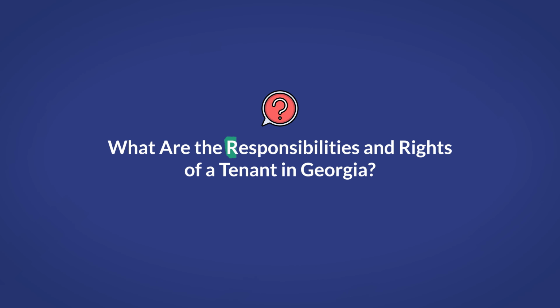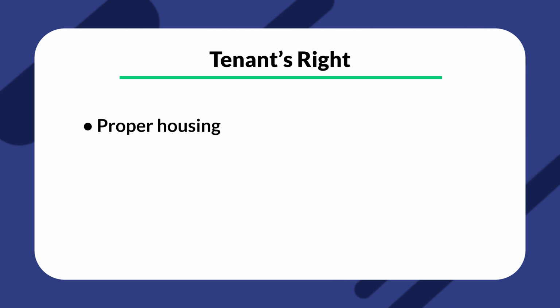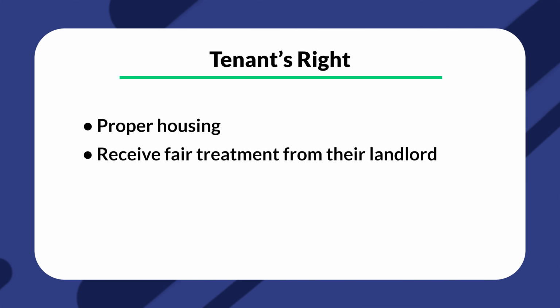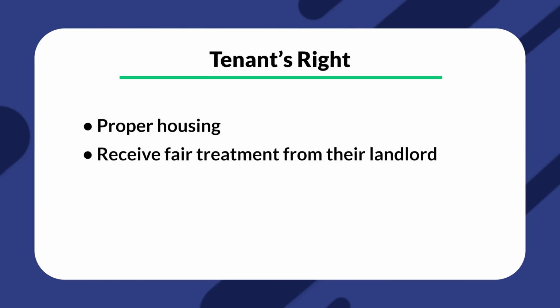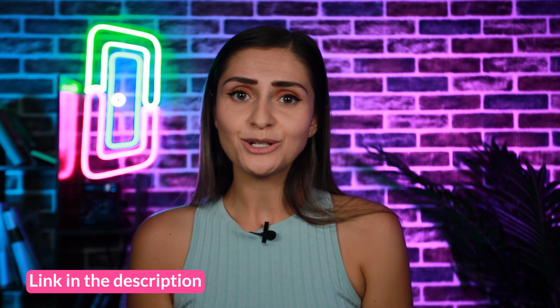What are the responsibilities and rights of a tenant in Georgia? According to Georgia landlord-tenant laws and the Federal Fair Housing Act, tenants have the legal right to proper housing, meaning that they must be able to live in a rental unit in good conditions. On the other hand, all tenants in Georgia have the legal right to receive fair treatment from their landlord. Learn more by clicking the link in the description.